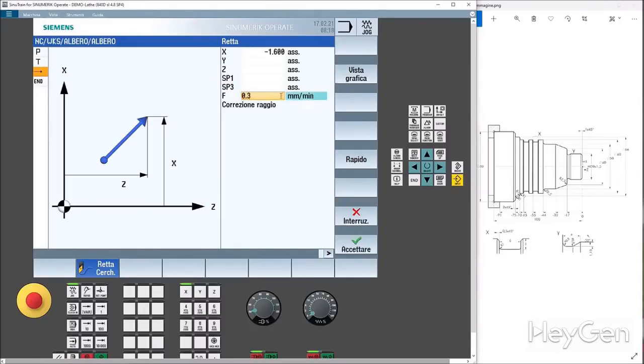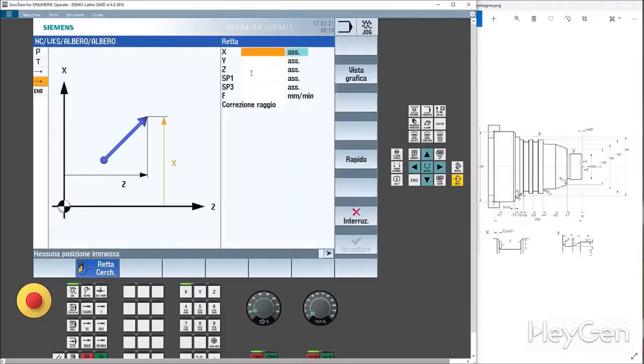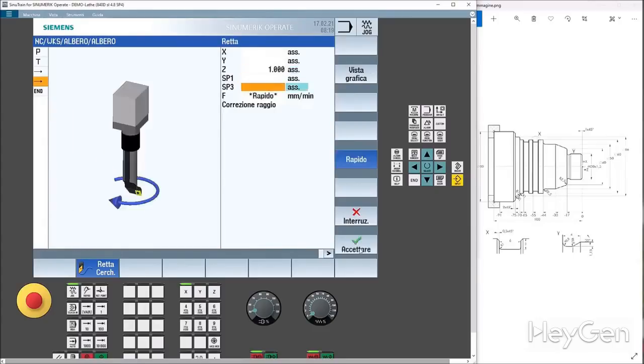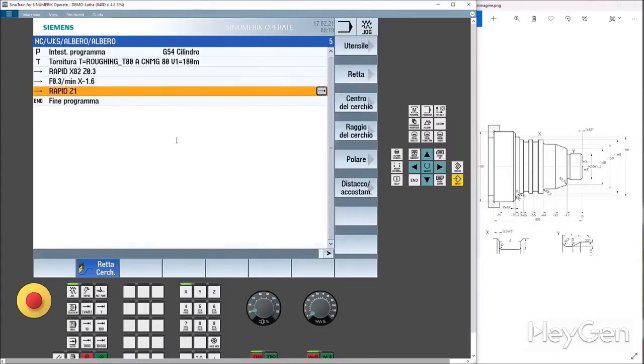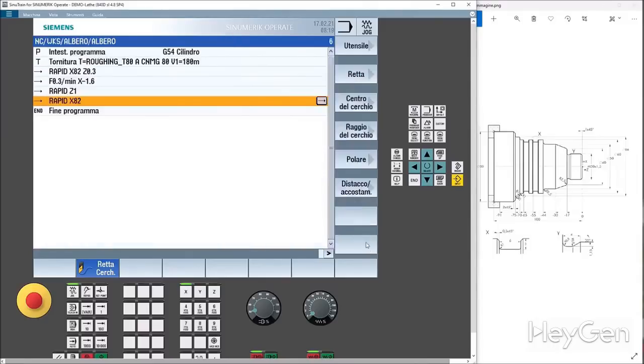Here, I'm not going fast anymore because I'm performing a chamfer, but I'm setting a feed rate of 0.3. Then I accept, so I don't write anything in X, but I write Z1 in rapid, and accept. I've moved away in this straight direction, X82, and I need to specify again that it's a rapid move. I accept, and I've raised myself up, so I've done my chamfer and left a 0.3 excess material. Let's detach ourselves and always move away rapidly to X120, Z200, rapid, accept. We've completed the first chamfer.